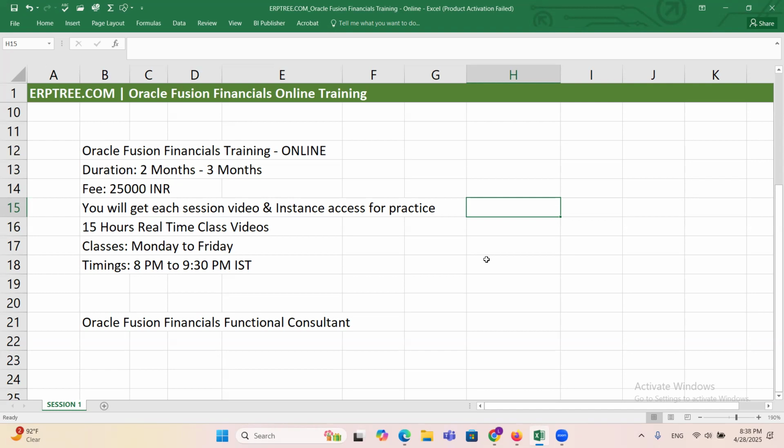So in the top two ERPs, one is Oracle, the other one is SAP. There are many other ERPs. So it will always be in demand. If you learn Oracle, you will be in demand. If you ask me how long, I can say your kids also can work on Oracle Fusion Financials if they are interested. It became powerful and it will keep you always in demand. Now you can go ahead with any cross questions related to that.